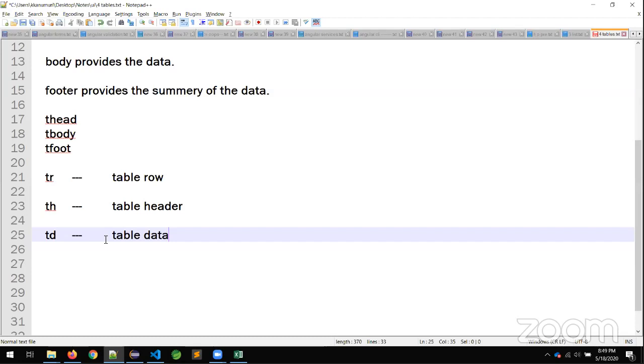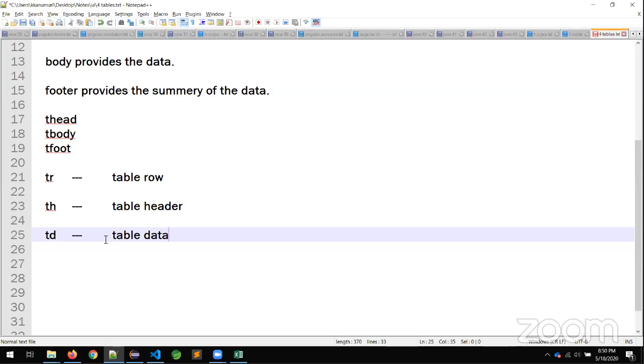As many as you want. How many TDs can be present? As many as you want. And how many TH can be present? As many as you want. So it is purely based on customer requirement. If the customer wants more, you can have it. Otherwise, you don't have it.